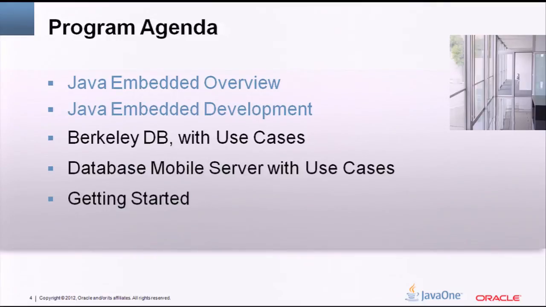Then I'll go over Java Embedded development, since that's the group I'm from, the engineering development group of Java Embedded. I'll go over some of the issues that we've come across. And then this session specifically is about tying the Java Embedded technology together with Berkeley Database. Then I'll switch it over to Eric, and Eric will go through the rest of the presentation covering Berkeley Database with use cases. That part's very interesting: how Java Embedded customers today are using Berkeley Database.